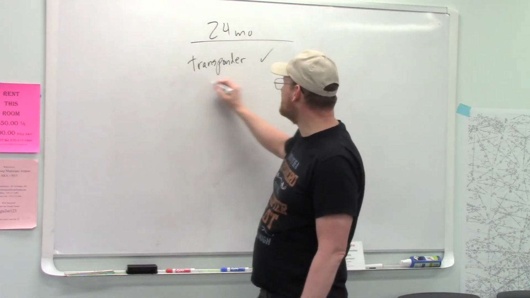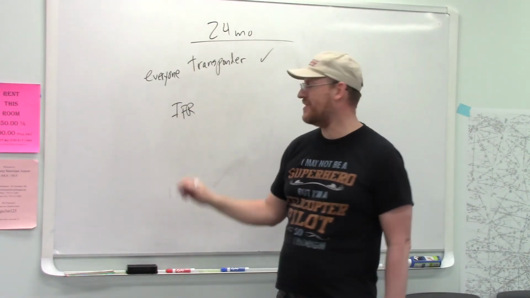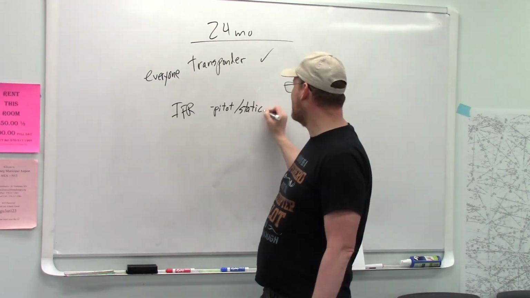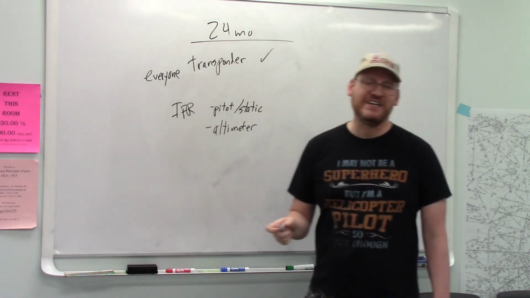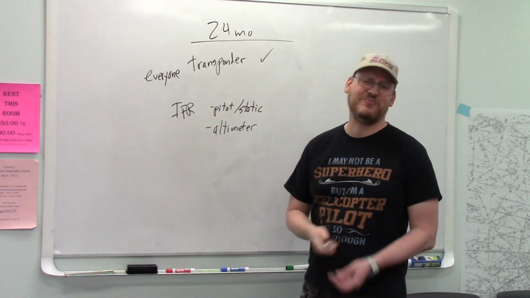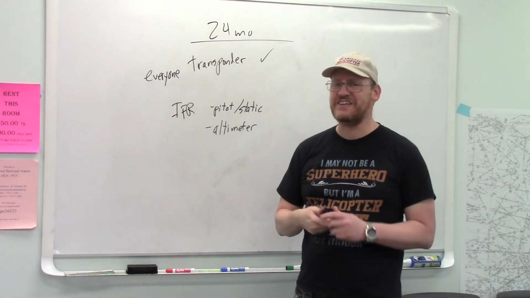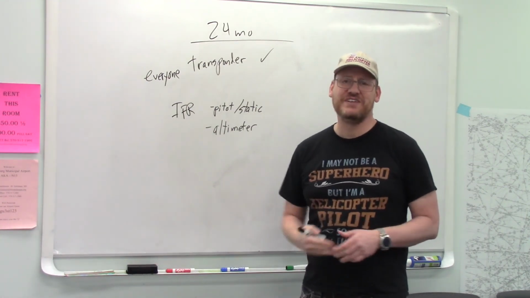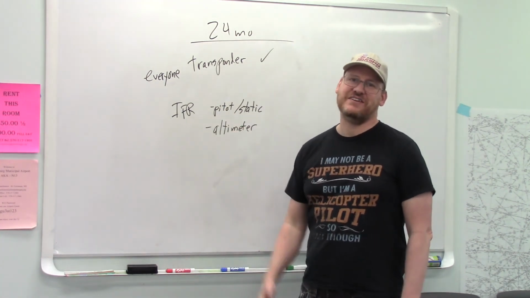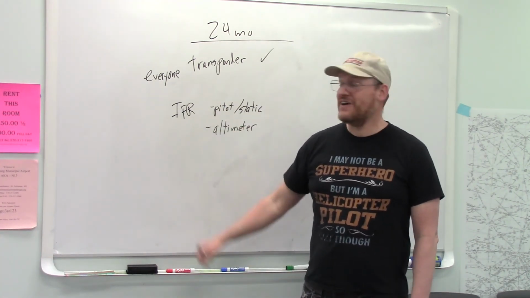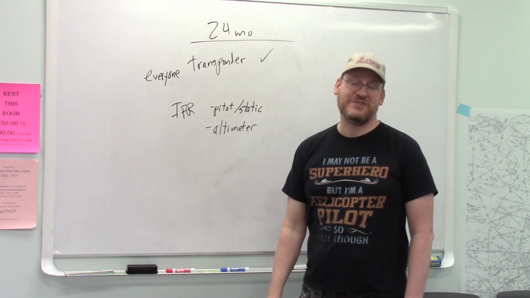So transponder, this is everyone. And only for the IFR guys, you have to have your pitot-static and altimeter checked. So very commonly, people will get all of this done at the same place. You can't go to just any A&P or any IA even. I can't legally do this. You actually have to go to a repair station to have these tests done. All right, so that is chapter 8, which is all about the FARs.